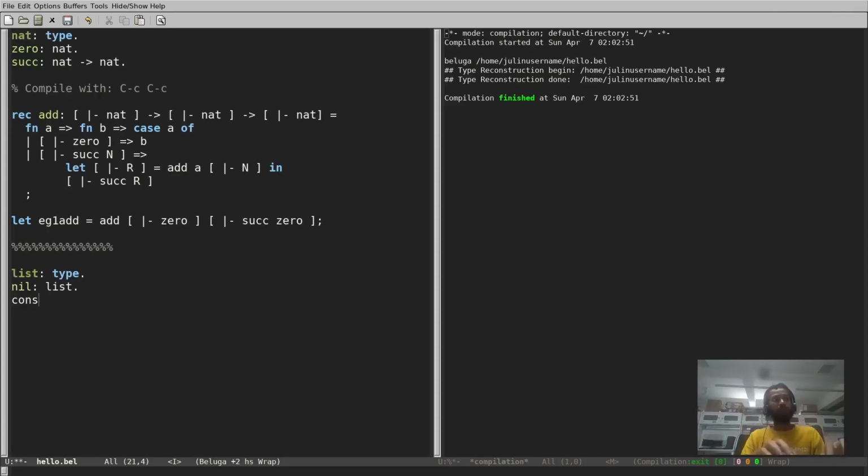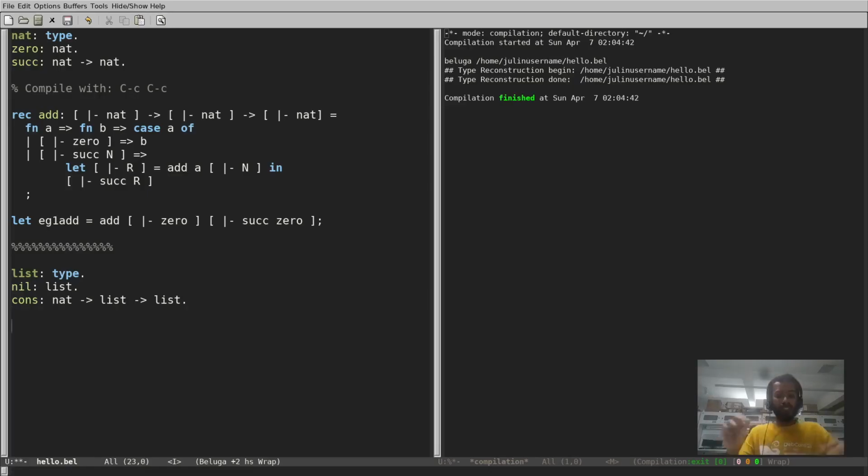That's what I mean by cons. Cons takes a list and an element to be appended to it to make a new list. That's how I define the list type. Let us see if it compiles. Yes, it does compile.